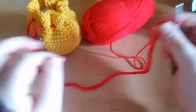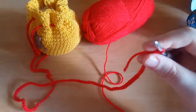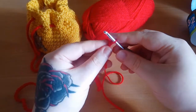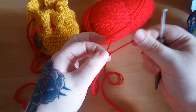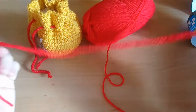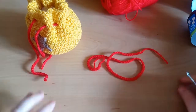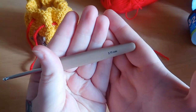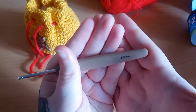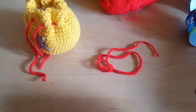So once you have it as long as you want, you just snip off the end, and then you do one final chain, but pull the yarn all the way through and pull it tight. So this is your drawstring. Can't really see it very well because of the camera and how red it is, but oh, and I forgot to tell you, I used a 3.75mm hook. So that's your drawstring completed. The next step is the assembly.